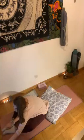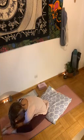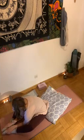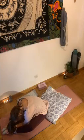We're here for just one more minute, so you can try to fold a little deeper if you can. Put something to rest your head on here again, that's quite nice. Bolster or block. Just trying to find the weight, letting the weight draw your head nearer to the ground.